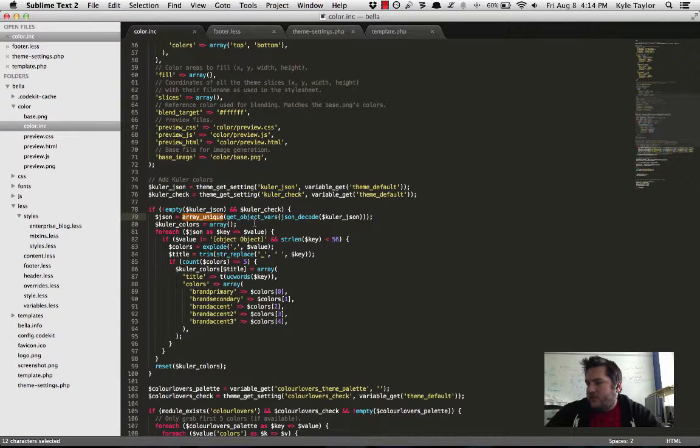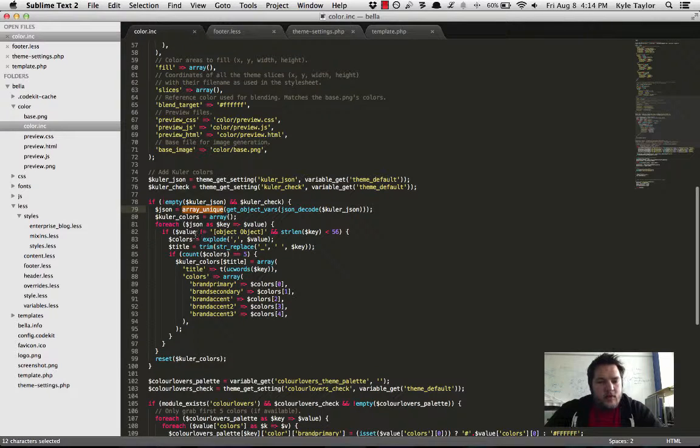For some reason, with the little jQuery script I wrote, sometimes you'll get an object or things like that, so we're just going to remove all that stuff. And sometimes there were double themes, so we remove those too. Then for each theme in that array, we explode it and assign the key to the title, so it could be Adrift or whatever. Then we assign the colors to the Less variables, and then we reset it. A reset is basically putting it in alphabetical order.